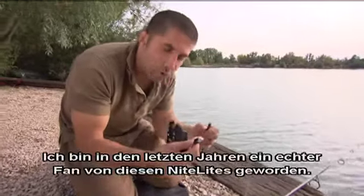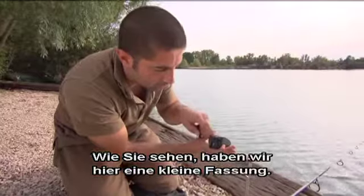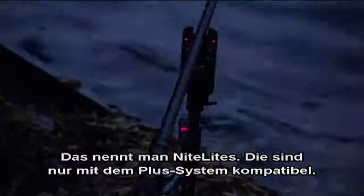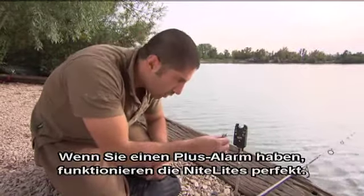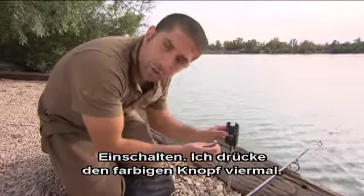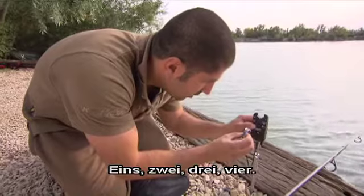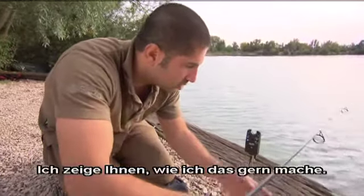I've become a real fan of these nightlights over the last few years. As you can see, there's a little jack socket — they go straight inside there and you've got an alarm with a lighting bobbin. They're called nightlights. These are actually only compatible with the Plus system — the D-Lock can work on any Delkim ever made, so that's worth bearing in mind. I press the coloured button four times, which means I'll get not only the little nightlights on the alarm but also almost like an isotope effect in the bobbin. That ensures at night I can see any movement on the bobbin, any sort of twitch.